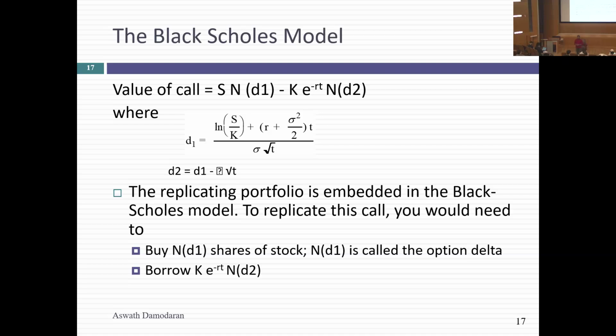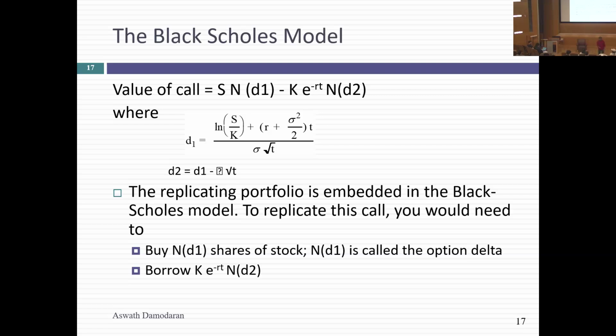If you ever run into option traders, they created their own language to keep the rest of us out. And the Greeks are really pissed off about what they've done. Because everything in option trading is a Greek alphabet. So option delta is the number of shares of stock you'll have to buy to replicate the call option. As the stock price changes, will the option delta change? Yeah, absolutely. That's called the option gamma. As the life of the option goes from 3 months to 2 months and 29 days, will the delta change? Absolutely. That's called the option theta. As the standard deviation of the stock price goes up and down, will the delta change? It's called the option vega.